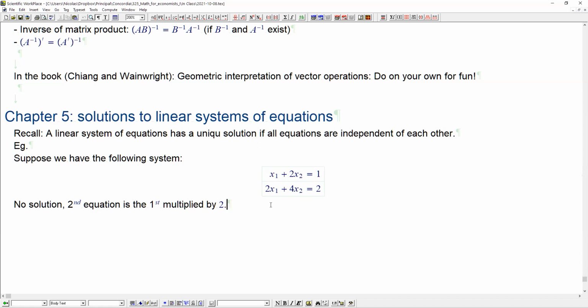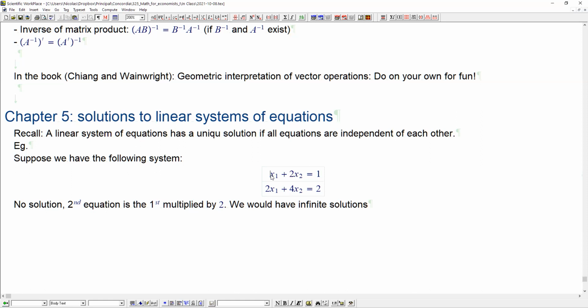No, infinity. Yes. Infinite. We would have infinite solutions. Because in the end, if I divide the second one by 2, I get x1 plus 2x2 equals 1. So in the end, I have only one equation. I made you think that I was generous and giving you a nice system of 2 equations and 2 unknowns, but in the end, it's not the case. I was just giving you one.